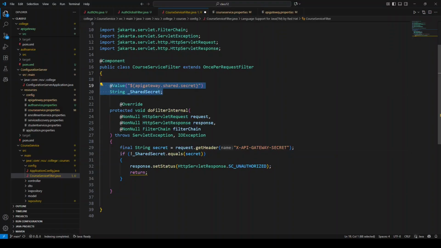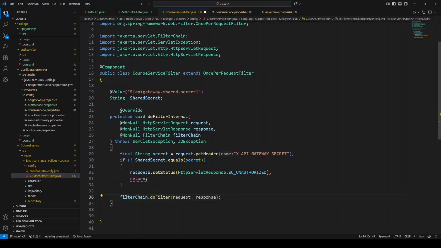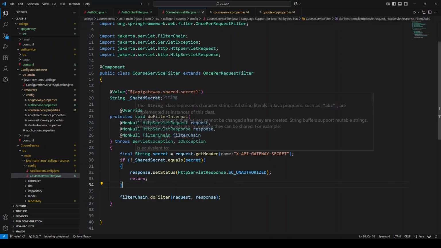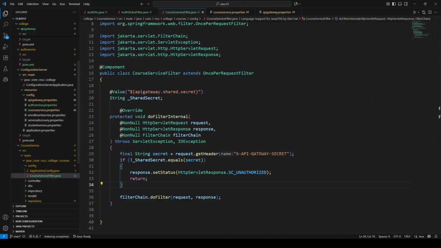So the one coming in header will be matched with this. If all goes well, we are going to call the next filter in the chain, which is going to be the controller for the core service. Otherwise, it is going to return and say unauthorized. Okay. So I think that is all I need to do in core service.